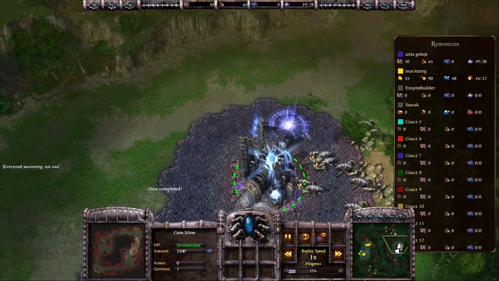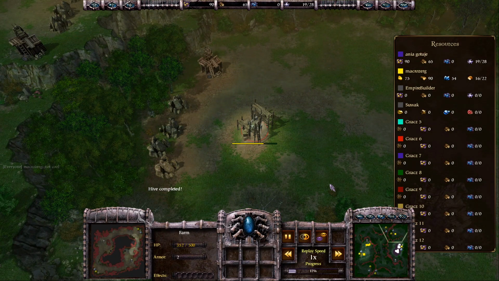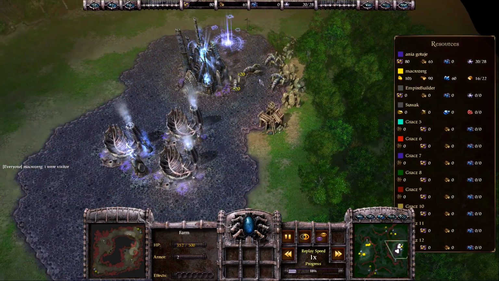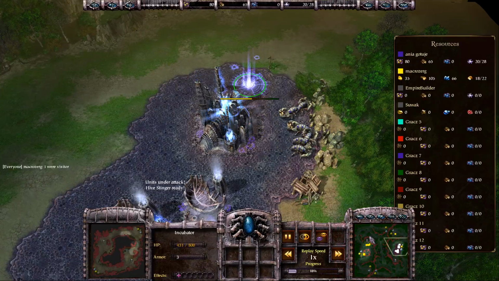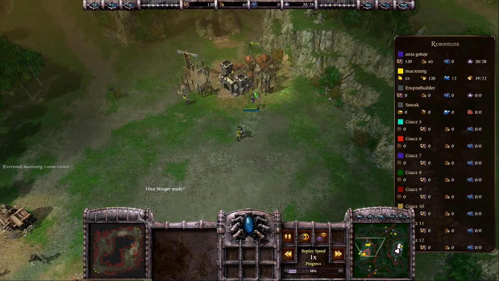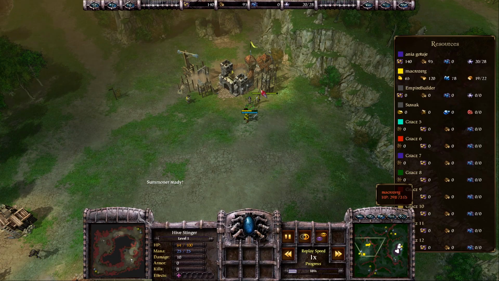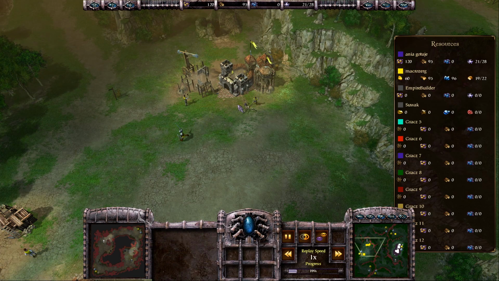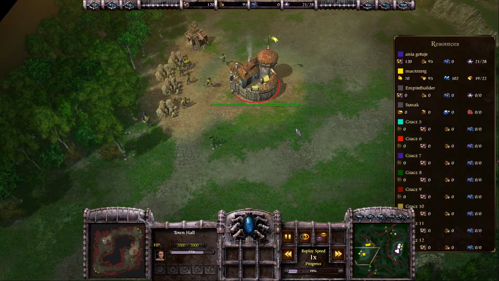It looks like his peasant scout died here, but he managed to start a farm here, so he will know about Enya eventually starting an expansion here, and it will also slow it down a little bit. And Enya also came with a Stinger scout into the base of MaCrOzerg. He found a tower, double barracks, farm. He actually let his Stinger die.